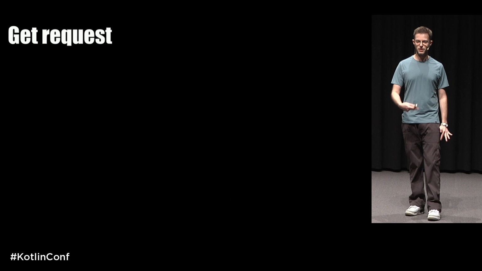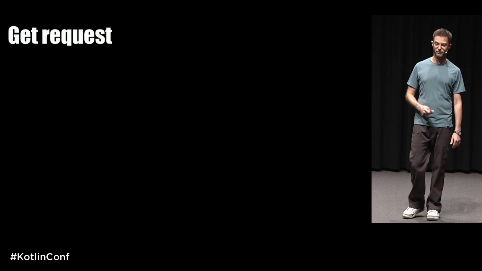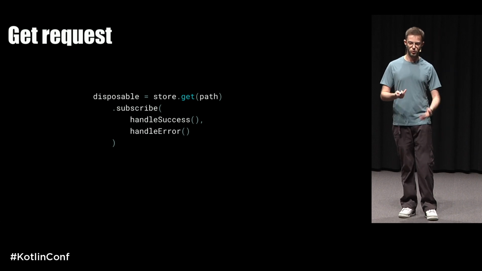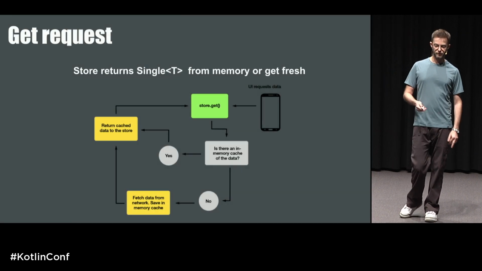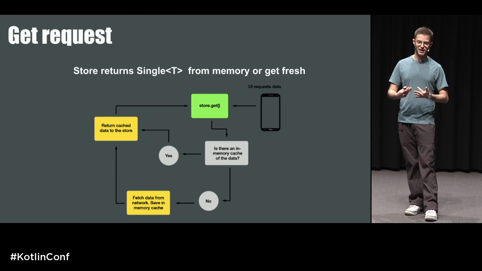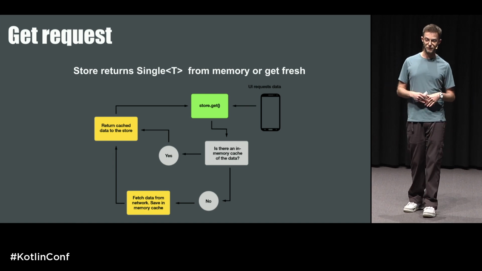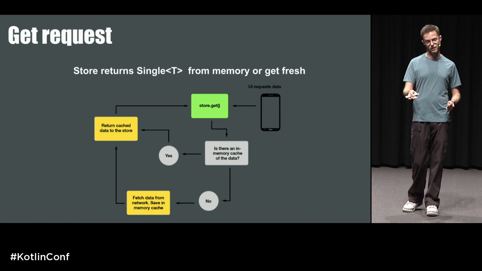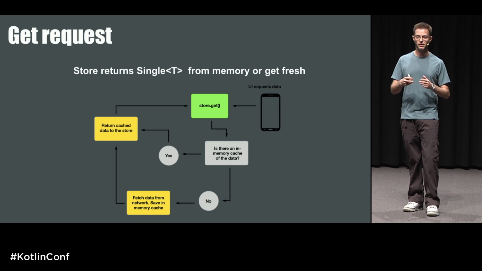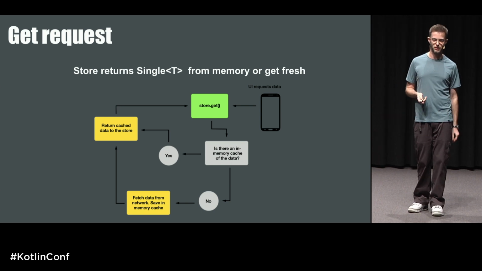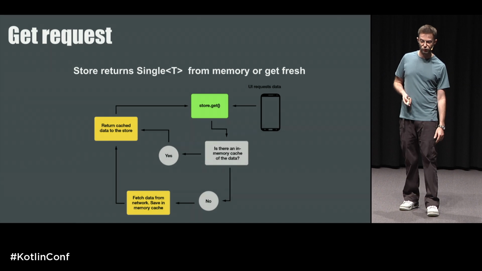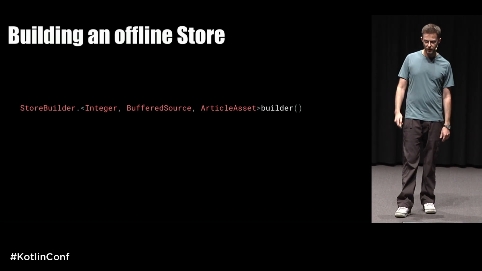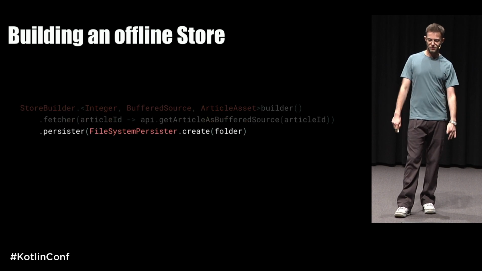We were doing this because the other type of request we had was called a GET request. Different verb, same general shape of how you work with it. Here, the GET request, as you can imagine, will just get the data. So if you have it in cache from any GET request or any fresh request, you will be returning that, otherwise falling to the network and then going back up, saving your data to your cache and returning it to the user. And this worked really great for us, so we continued to iterate on it and start building offline stores. Little more complicated builder, but same general pattern.